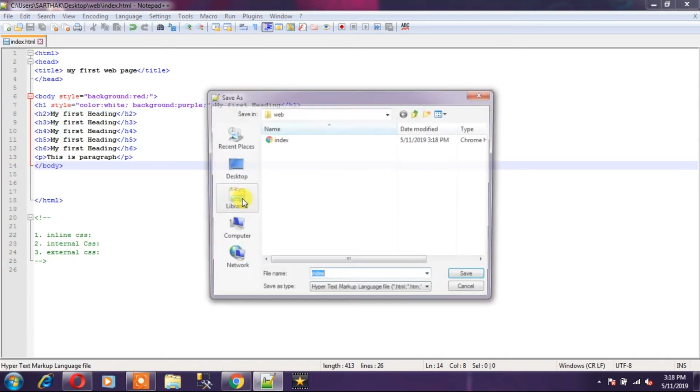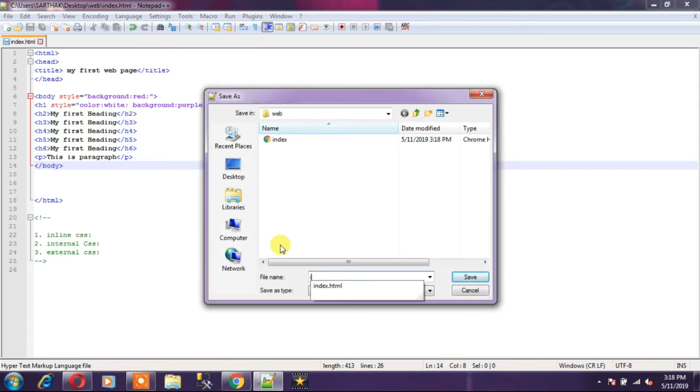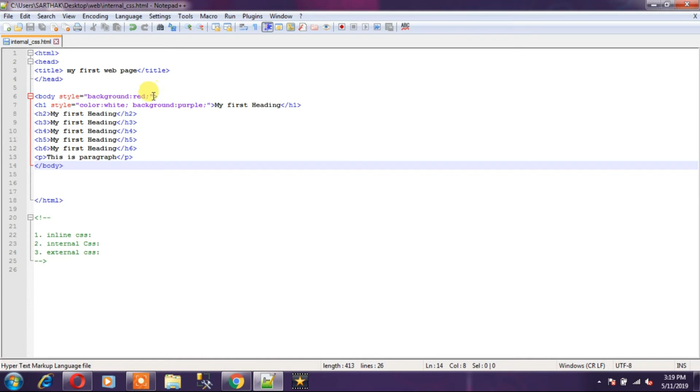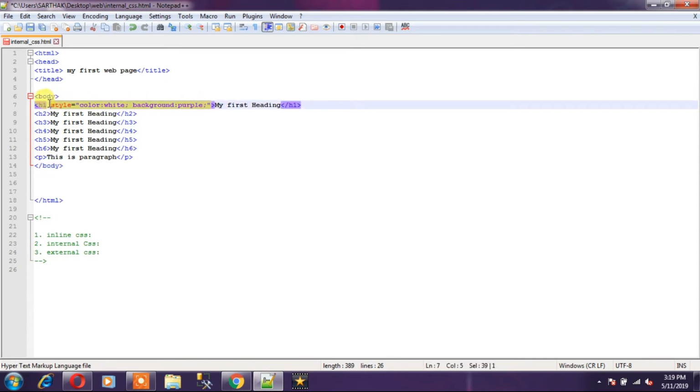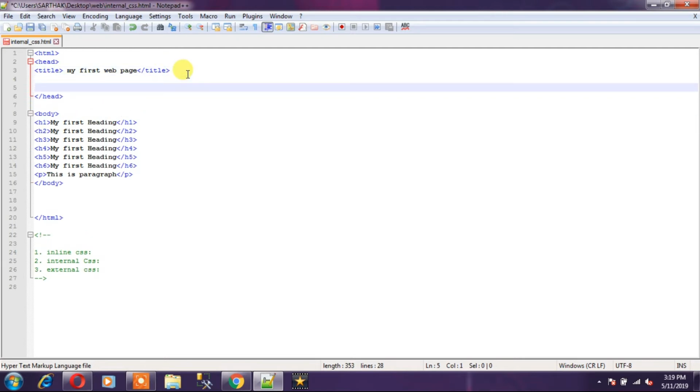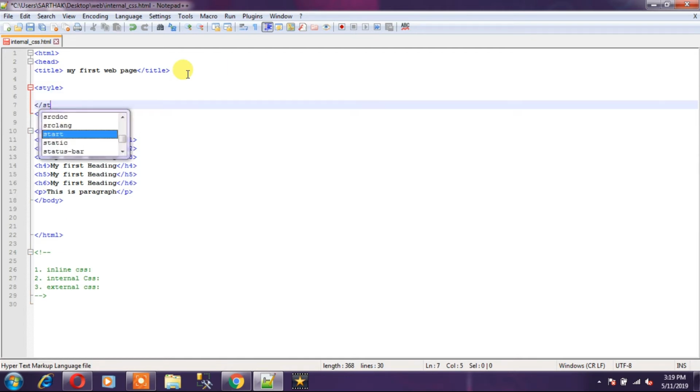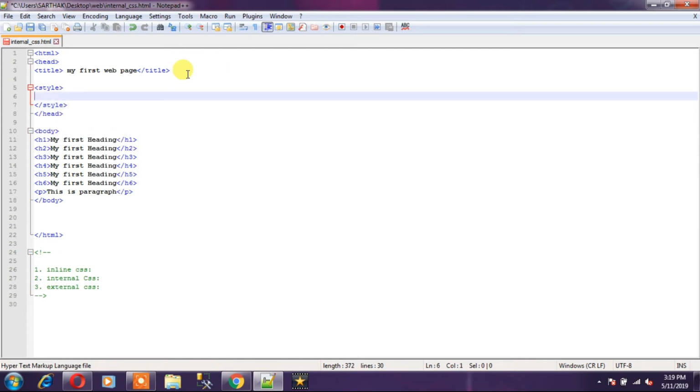And for internal CSS, we need to save it and choose save as internal CSS. How to use internal CSS? Here we need to type the style tag, open and close style tag. Under the style element we will write h1.